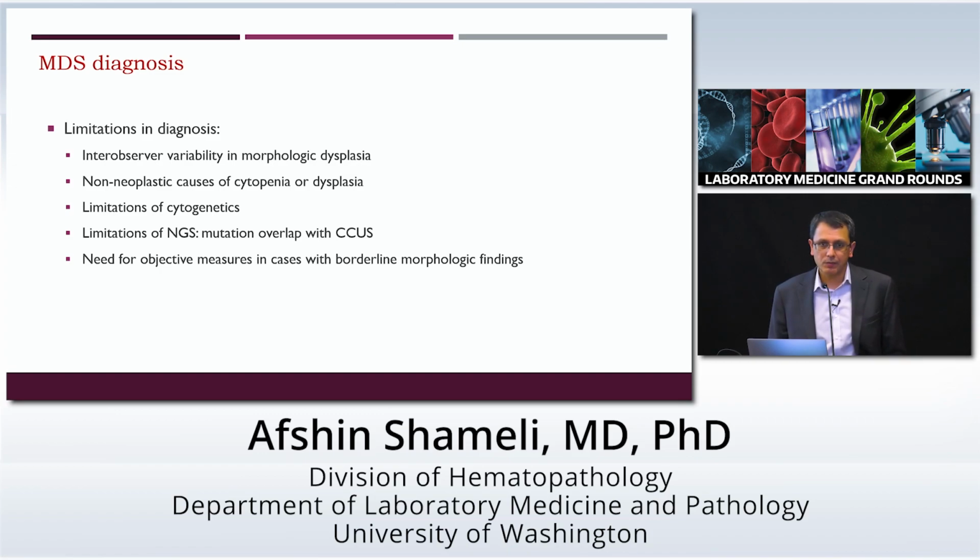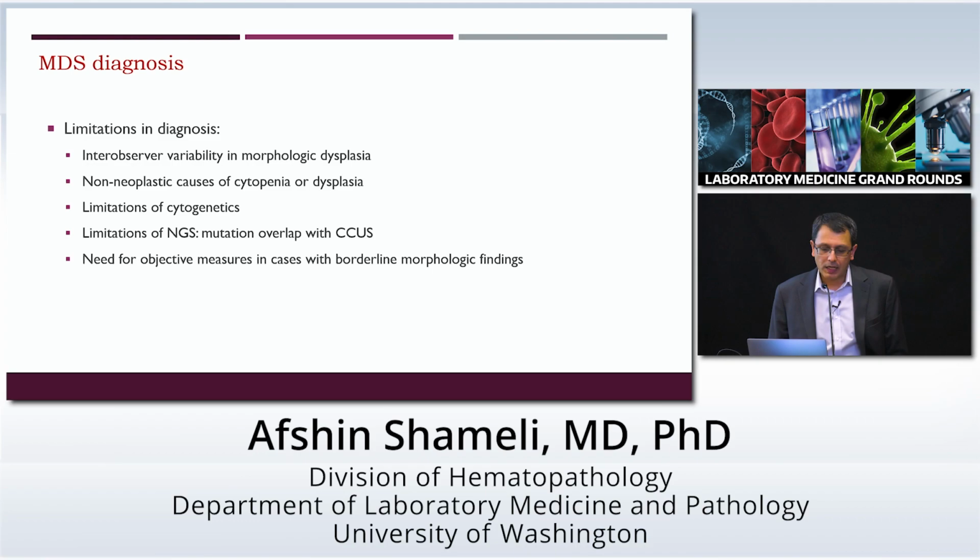However, there are some limitations in the MDS diagnosis. Maybe the main limitation is that there is significant inter-observer variability and subjectivity in interpretation of dysplasia. In addition to that, there are many non-neoplastic causes of cytopenia or dysplasia, such as nutritional deficiencies, viral infections, and autoimmune conditions, which may complicate the diagnosis, and these conditions need to be excluded before a diagnosis can be established.